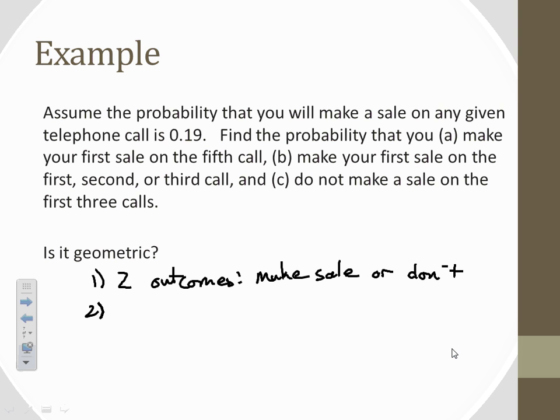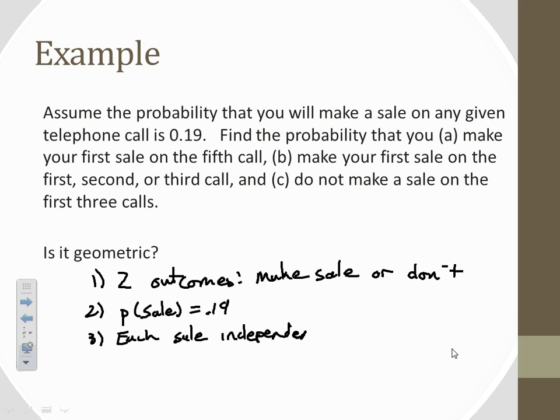All right. For a geometric setting now, the probability each time, the probability of a sale is 0.19. Each call, right? If you have success on one call, doesn't mean that you're going to have success or not have success on the previous call. Each person you call is going to have a different view of you as a telemarketer, I guess. 19% is pretty good for telemarketers.